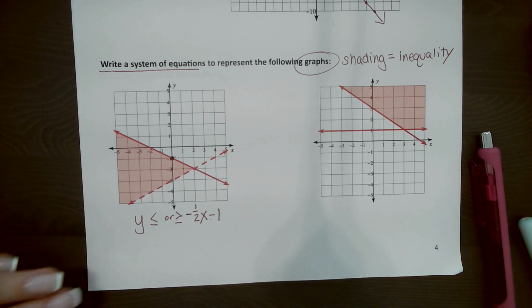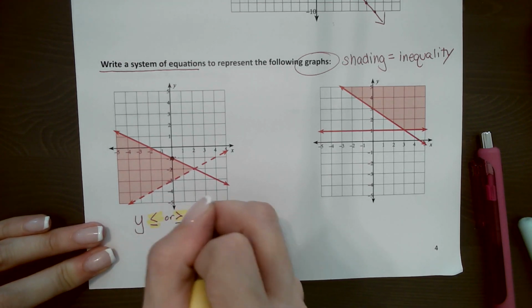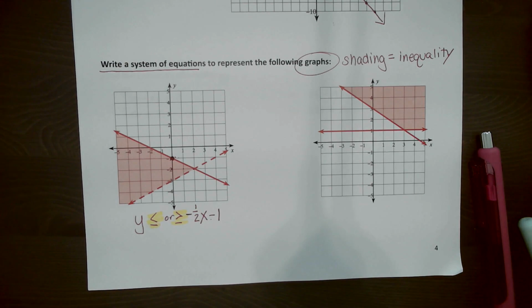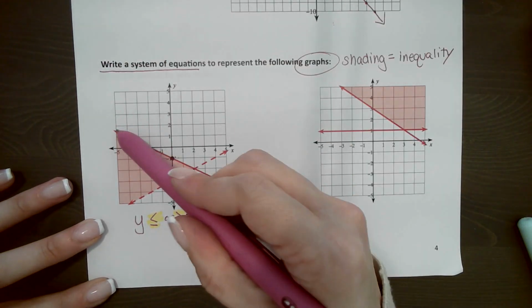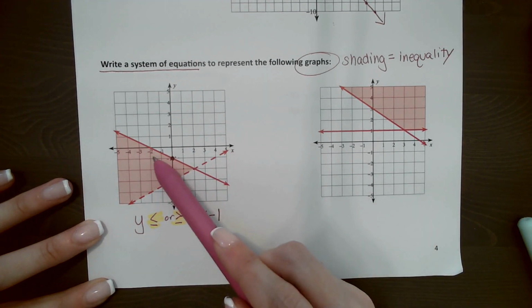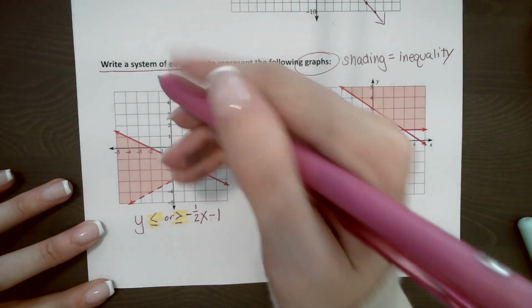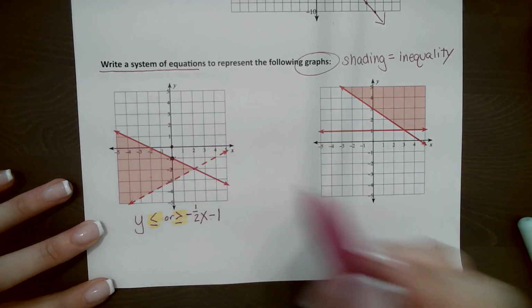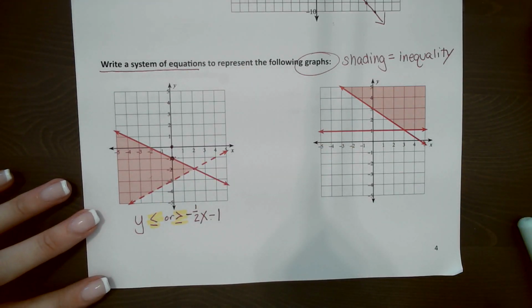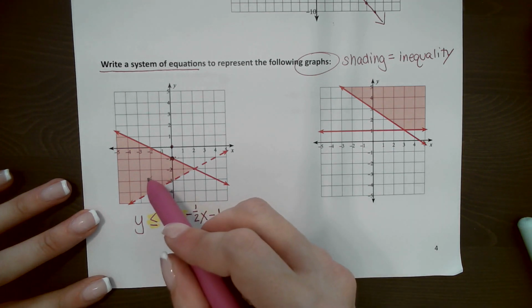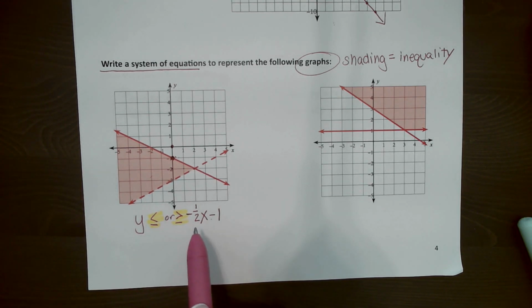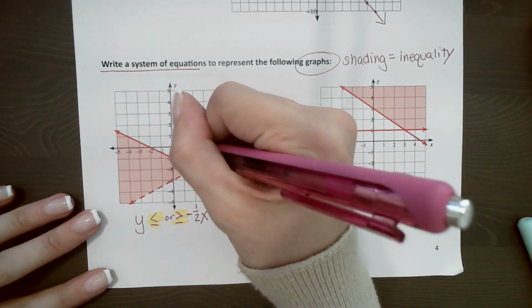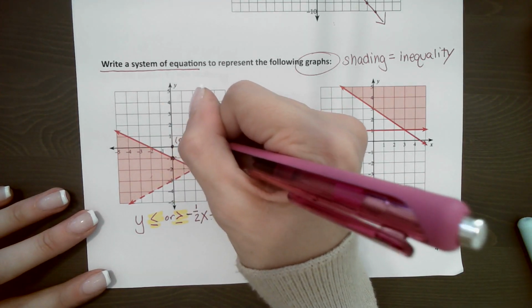So now the only thing we have left to do is figure out which of these inequality signs to use. So we have to look and see what side is shaded. If this is the line we're talking about, the side opposite of our origin point is the side that is shaded. So that means we want to pick the inequality sign that would be false if we were to plug it in, or use it in our equation, when we use the test point 0, 0.